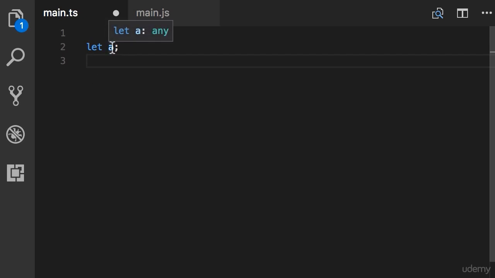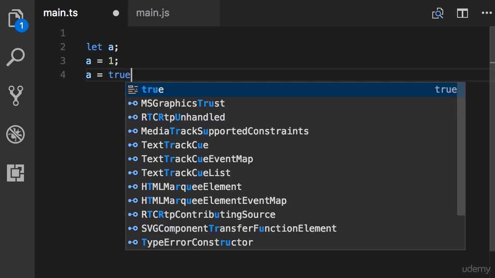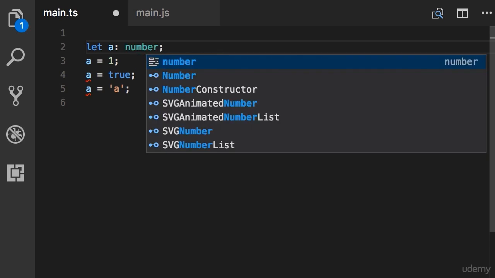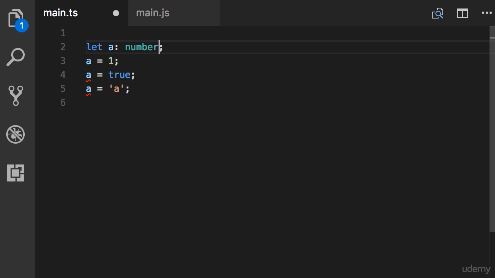Now, what if I declare a variable without initializing it? Let's look at its type. Its type is now any. And that's exactly like the variables we declare in JavaScript. So I can set a to 1. Then I can change the value to true and then set it to a string. Even TypeScript doesn't complain about this. So what's the solution? If we don't know the value of a variable ahead of time, that's when we use type annotations. So here we add a colon, and after that we set the type of this variable, like number. And then look, on the third and fourth lines, we got compilation errors.